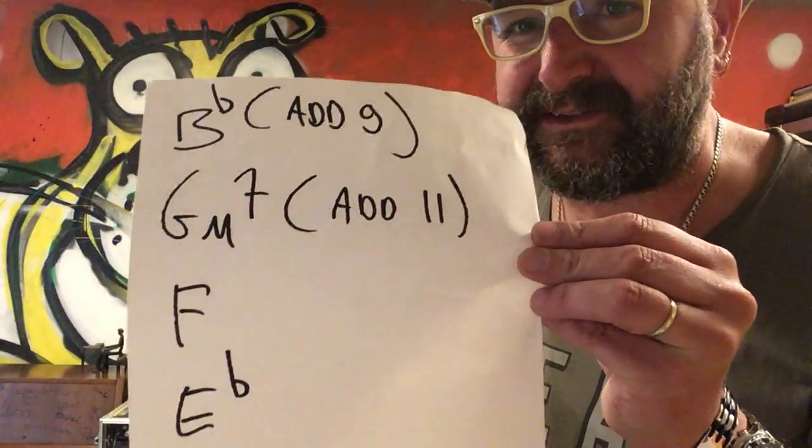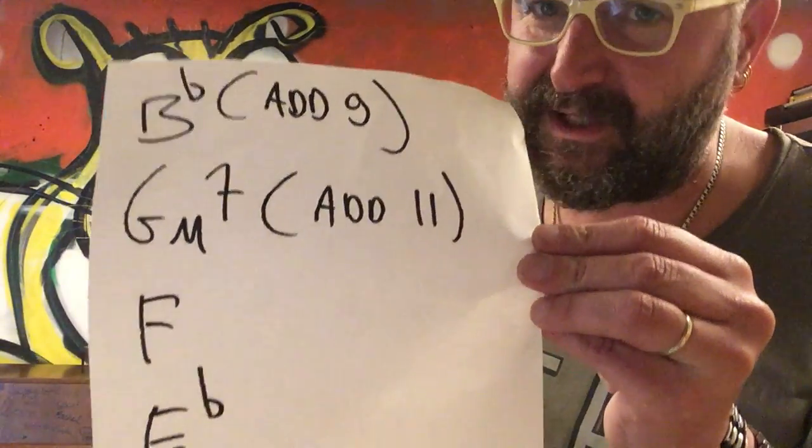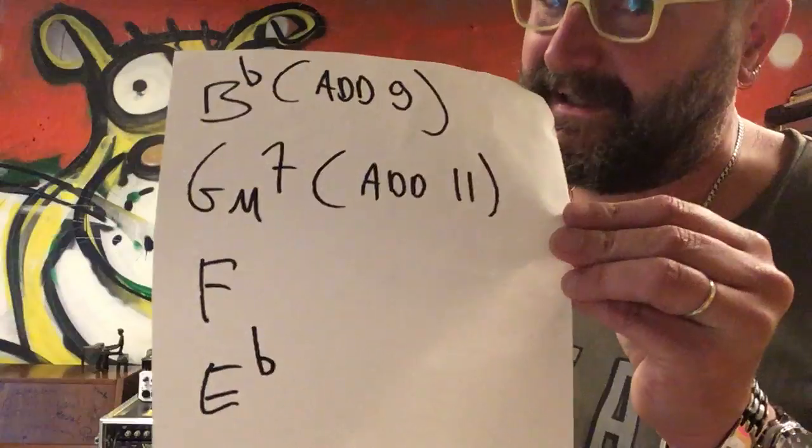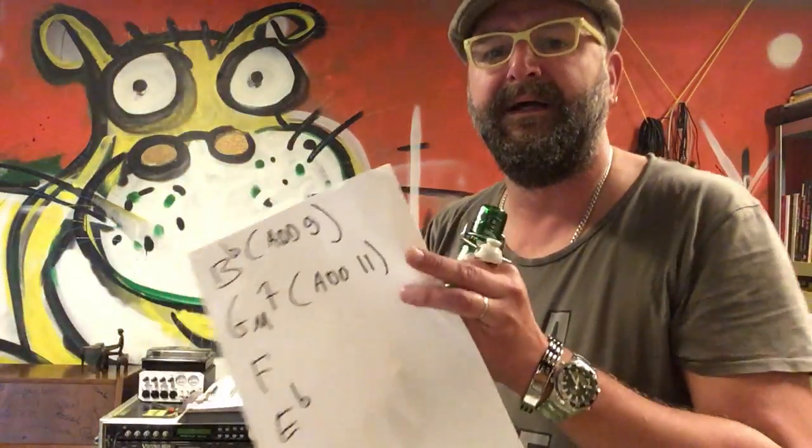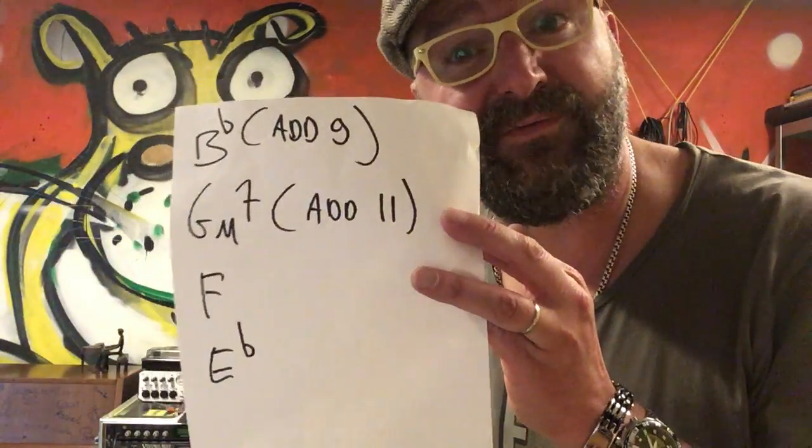So B flat add 9, I'm going to tell you that in a second. G minor 7 add 11, 7-11, like my lighter, the green one. I need a yellow one, Kevin, yellow. F and E flat, there we go.